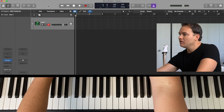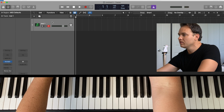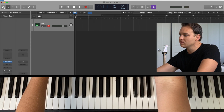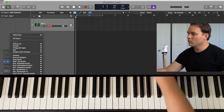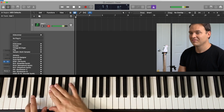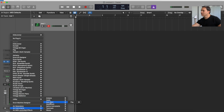So let's go over here to Logic, and I'm going to act like I'm starting from the beginning here. I've got one track here, but let me delete it, and act like, okay, I'm gonna select a software instrument. There's different ways to do this, but this is how I'm gonna do it. And then I'm gonna go find a piano sound. We're using MIDI, so I've got that connected to this keyboard right here. As you can hear, there's drones connected to it, but we're going to connect a piano to it real quick.